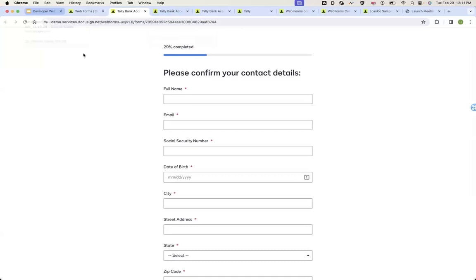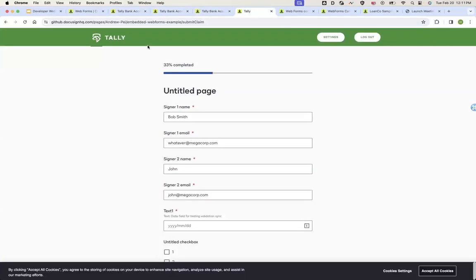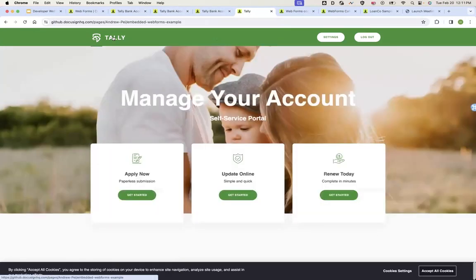So with advanced web forms capability, here is a small demo I have. Yeah. So here you can see the header and footer, you can see it's configurable. I have my own bank logo, and here I can integrate my web forms instance, which is pre-filled. So let me go back to the home page.